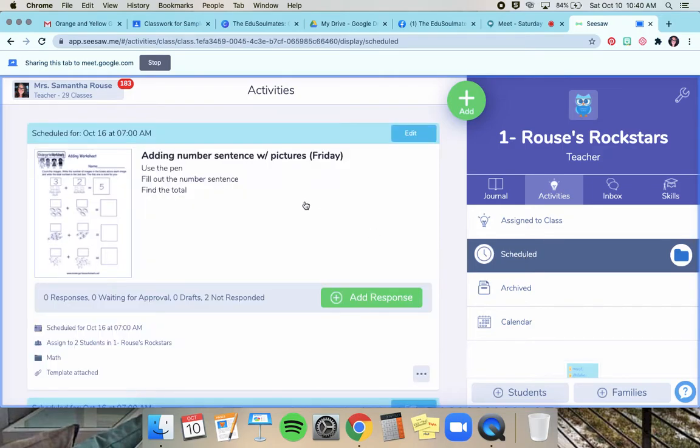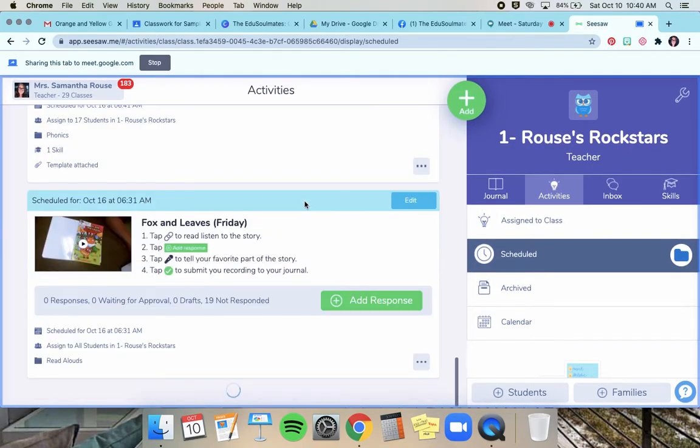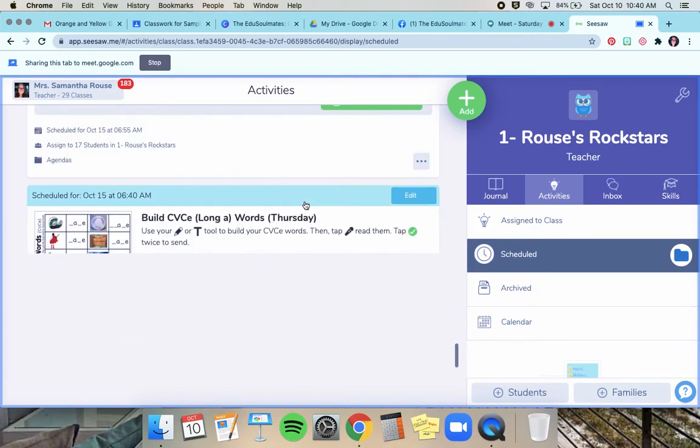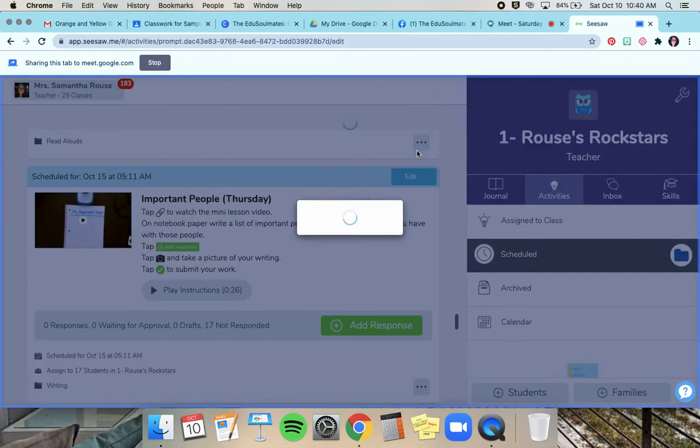It sorts them by date. So let's say I needed to go in here and edit my Monday or my Friday, like my midweek activities. And I go in here to edit, and I edit something.